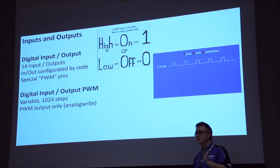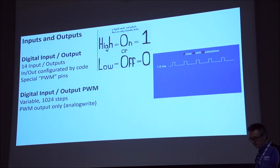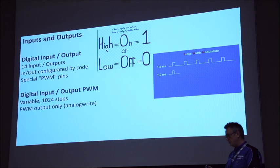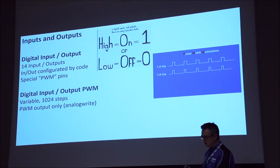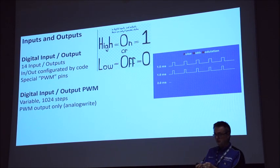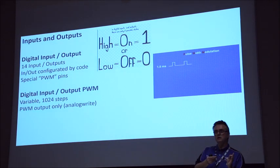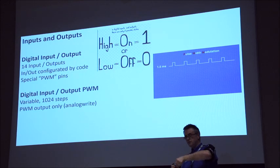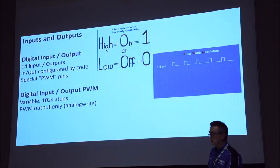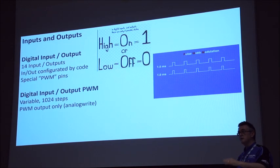It is on and off, but it's that quick that it can actually make things go faster or slower. And really, servos are very, very simple. You've got a power and a ground, which is giving you power to the motor. And then you've got a signal, and that signal, depending on whether it's 0 or 5 volts, will determine the angle of the servo. So if we're controlling servos through the Arduino, all we really need to do is write that PWM number, and literally the servo will move.